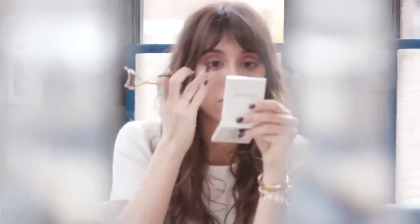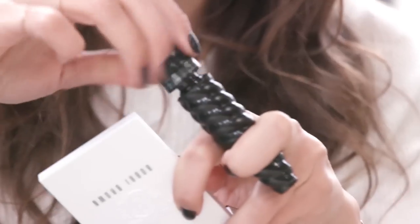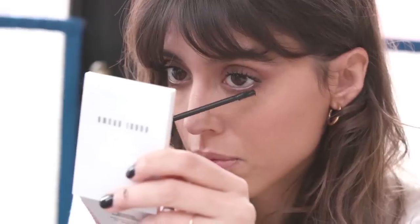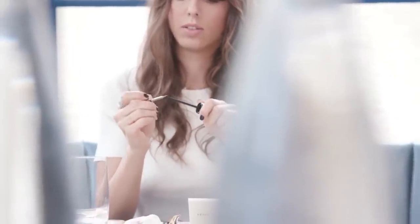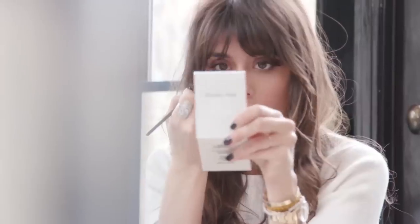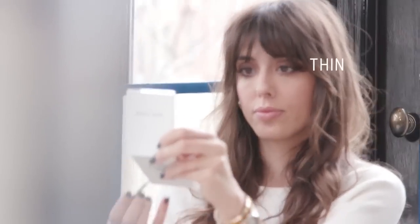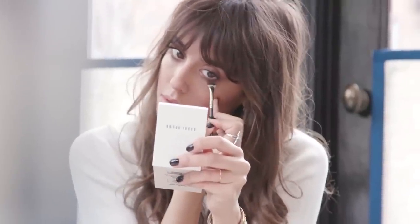Then the key thing is the lashes. So I curl my lashes a lot. This mascara is amazing because it's very, very pigmented, very black, it keeps the curve all day, and it makes my lashes thick and very long and almost shiny. On the top and the bottom, try to keep the root of the lashes more thick and the tip of the lashes pretty thin, so it's like a natural shape of a lash.